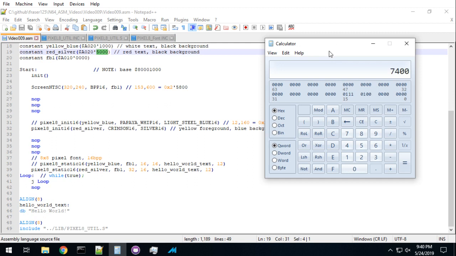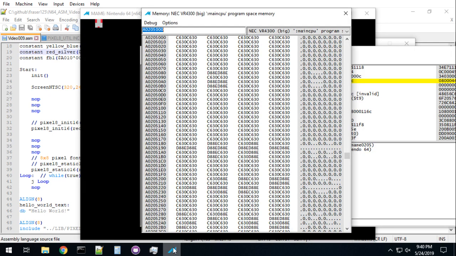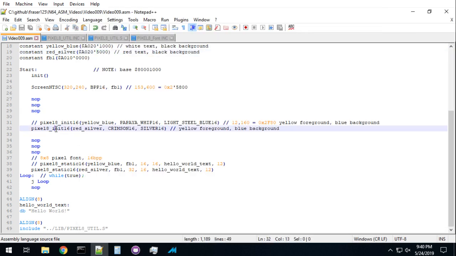So we should find our uppercase H at A0207400. So A0207400. And this doesn't look anything like our H. So what this all boils down to is that the problem is probably in the first section of our code.